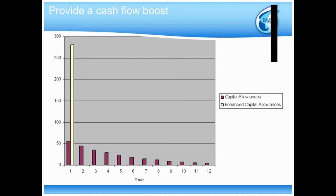Claiming the ECA itself is not particularly difficult or complicated. It's claimed as part of the annual normal income or corporation tax return. All we have to do is enter the amount spent under the designated environmentally friendly machinery and equipment category, and they can claim for the price paid for the new product as well as costs directly associated with the installation of the kit. They should also obtain documentation that enables them to prove the claims for the 100% allowance. This could be just an invoice, for example.